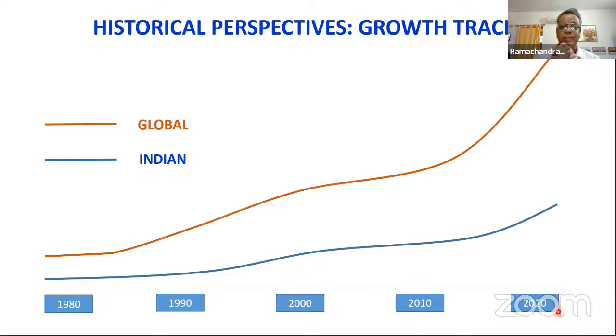Now, if you look at the growth of drone technology in a country and abroad, globally, you can see that we started long back, actually in the 1970s, 80s for preparation times, and today we are in 2020. And if you look at beyond that, the growth in the country has been a little sluggish. We started late, we started slow, and we are not being able to press on quickly. And therefore, the difference in technological readiness in our country as compared to global levels is quite low, and we need to quickly bridge that gap. You can see this is the global, and this is the Indian scenario.